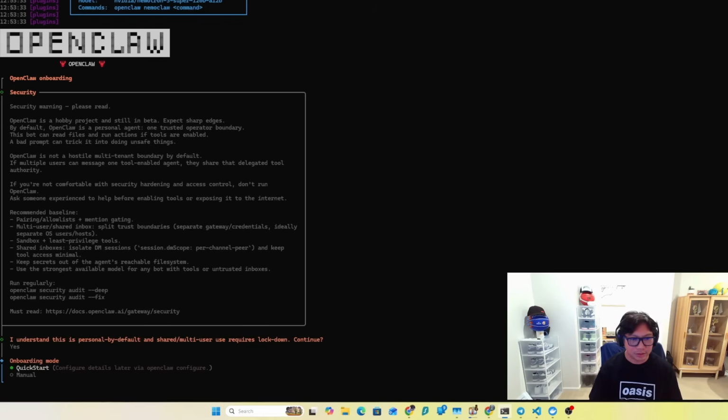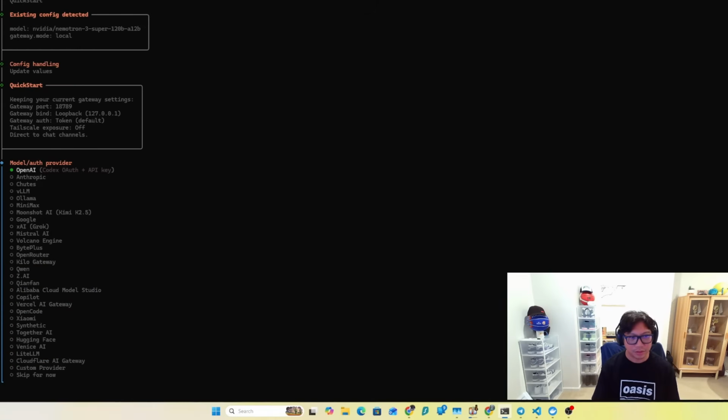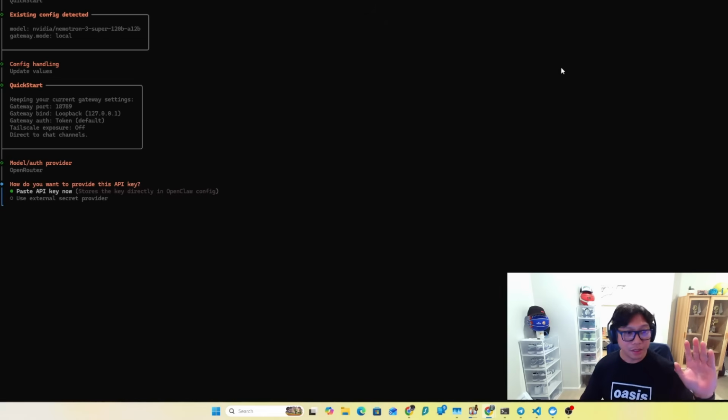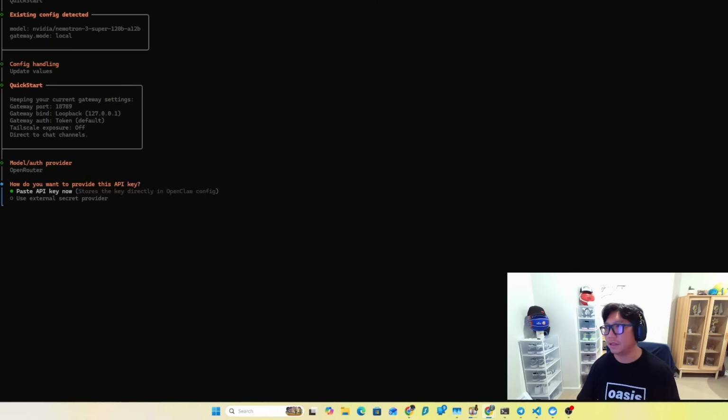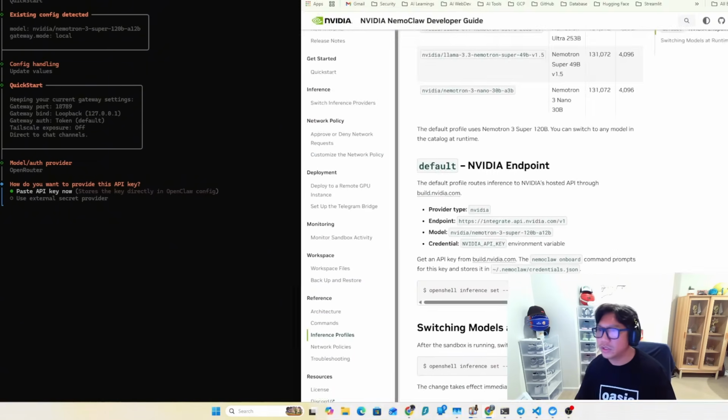And you can also do this. Quick start. Let's say update values. However, I tried using this process, but it didn't work just because OpenClaw doesn't talk directly to the LLM, if you know what I mean. It has to pass by the OpenShell gateway first, where it screens everything before it hits the actual LLM. So putting the API key here would definitely fail, and it did fail. Not sure if I can show it to you, but I'll just show you how.